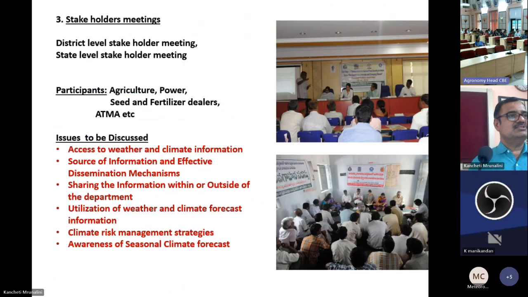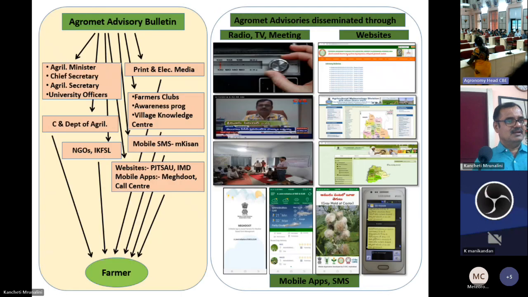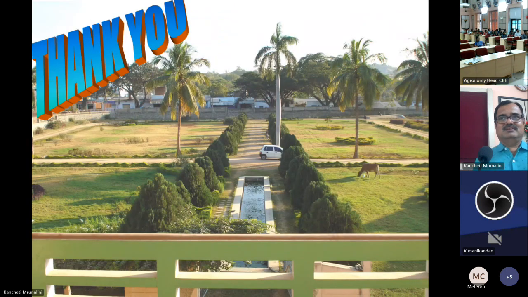And a stakeholders meeting is also required to implement any management strategies in the villages, at district level, mandal level or block level. So we have to identify the stakeholders. For them, what kind of training is required? By identifying that, we have to discuss many things at the farmers' group meetings. And this is the mode of communication of advisories. I have just shown how the advisories are prepared. Different apps are available nowadays. And this is the flow of information to the grassroots level: websites, SMS, newspapers, All India Radio, like that.